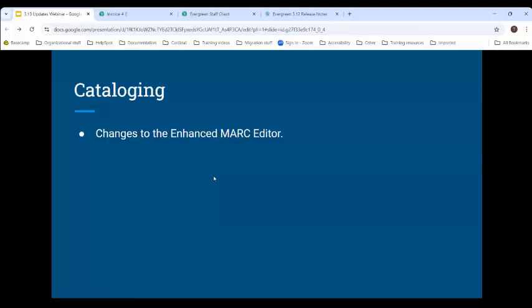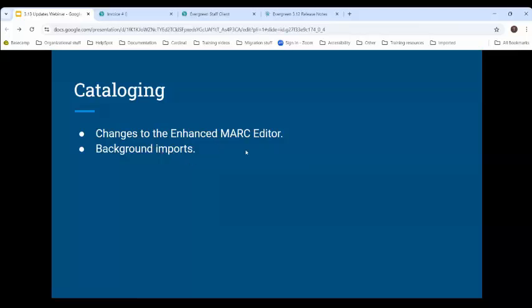Some of the things that I disliked about working with the MARC editor before involved the ability to work with new lines. I usually would go into the flat text editor if I wanted to add a new field. It's now much easier to add, edit, and manage the order of new fields that you put into your MARC record.